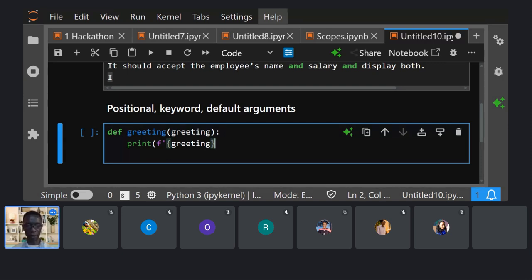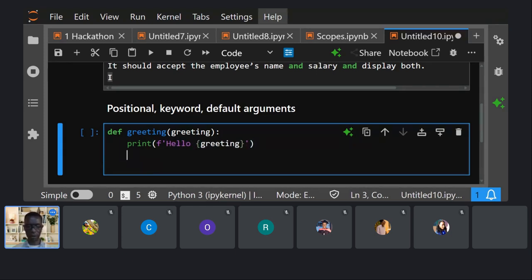So we can say hello, good morning. Basically just that. So this is a positional argument. That's how it's called, hello, good morning. So when we call this function, we now have to pass in that argument. Okay. So when we call it with the hello, with the good morning, it's gonna concatenate for us the way we want it.